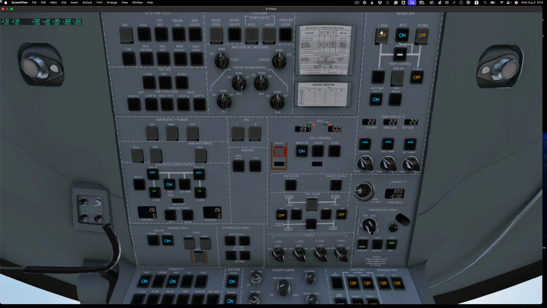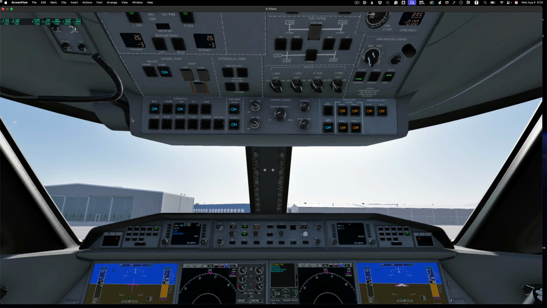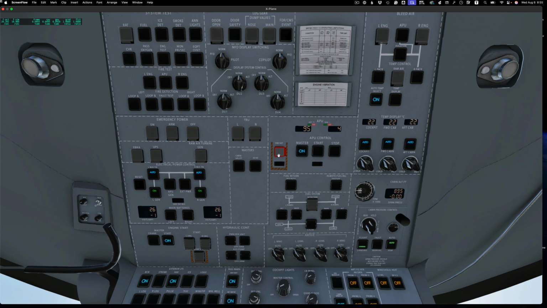So engine bleeds on, and APU bleed and isolation off, and now we can stop the APU, and this takes a while to drop. So while it's doing that, we can turn on our alternate and turn on our packs.